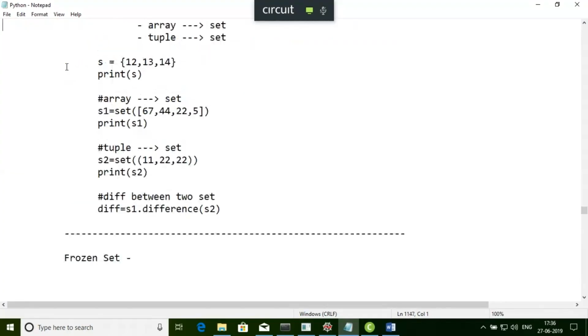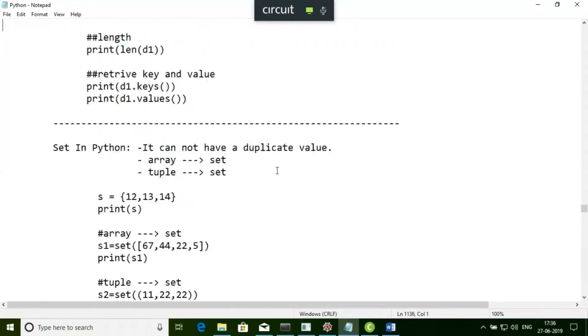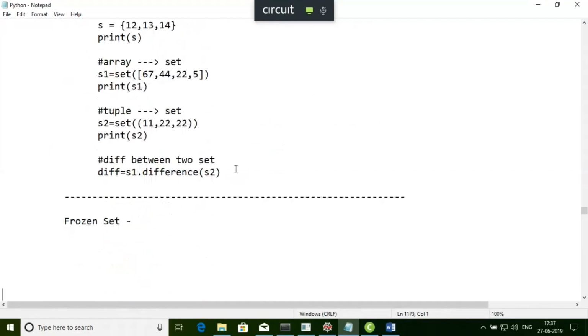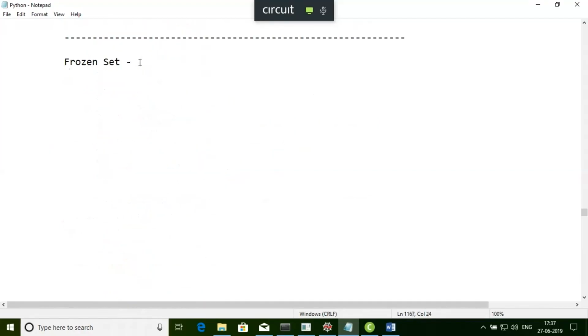Means the set that you're talking about is a mutable object. The set is mutable, and frozenset is the same as set, but you define it such that it is immutable. You cannot change it once you have declared it. That means immutable. That is the first difference.